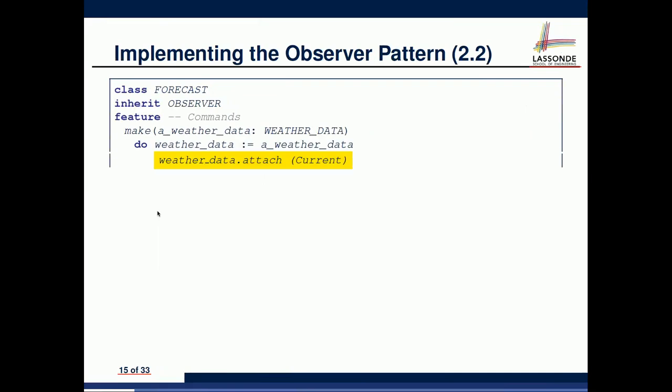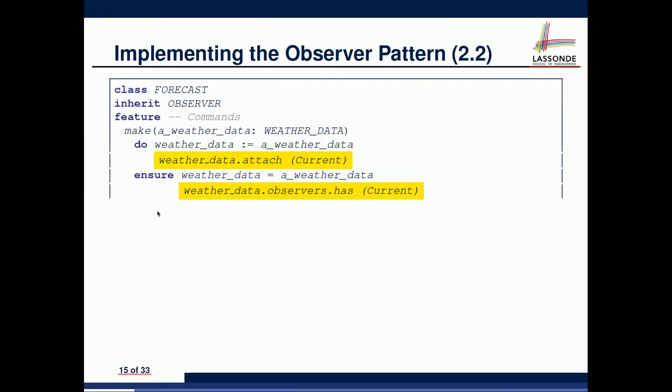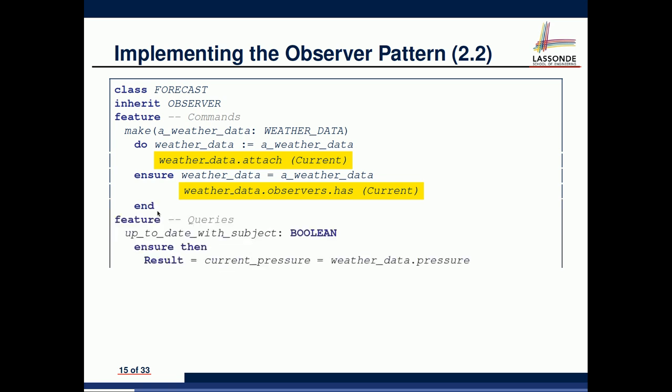So now after that, that's exactly what you would do. And you can simply write some post condition to ensure that, so that one I wouldn't bother you. And then to be up to date with the subjects, all you have to make sure is the current pressure is exactly the same as the weather data pressure, right? It's up to date. And the updates over here, I simply say it will be the same. I just don't have space. But when you see the example code, you will see exactly the same code as the first design. So that part hasn't changed. In the observer design, the update feature for each observer is only called when you're trying to notify from the subjects.